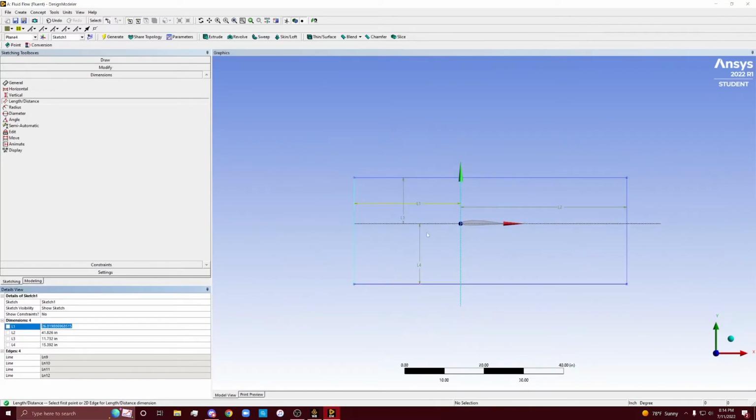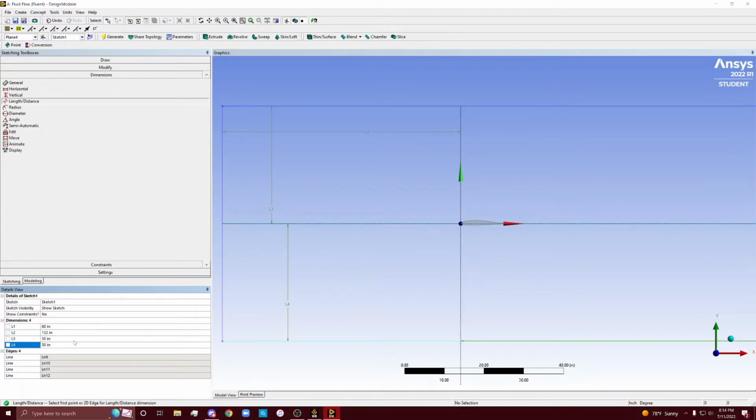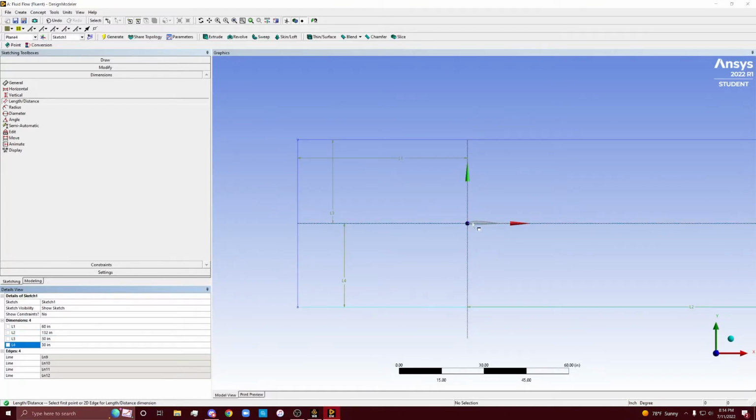So the distance between the front bit of the airfoil and the airfoil itself has to be 5 times the length of the airfoil. So this airfoil is 12 inches, so we are going to make it 60 inches long. The back has to be 10 times longer than the airfoil, so again 132 inches here. 30 inches high for each of them. They say about 5 times more, but it doesn't really matter. Most of the space is going to be empty anyway. Just choose whatever number. And now we click generate.